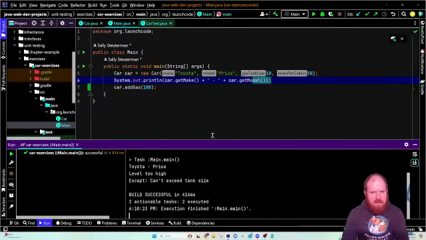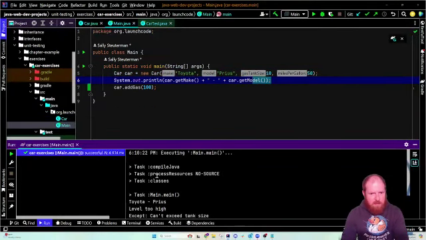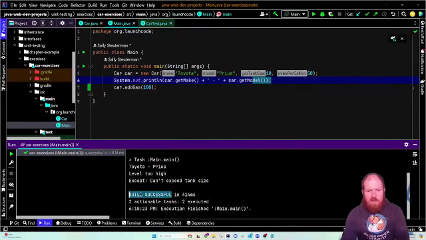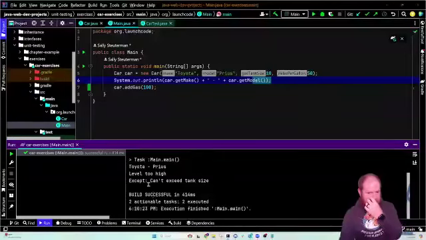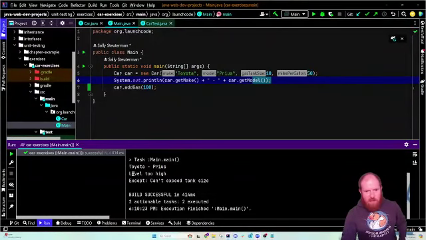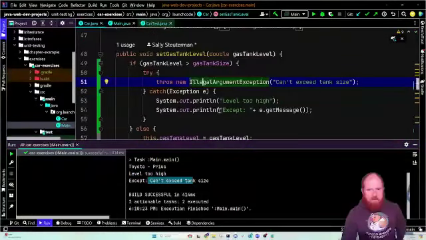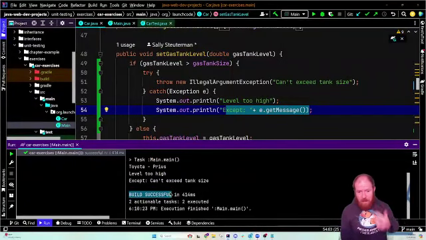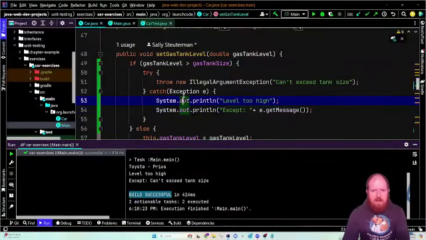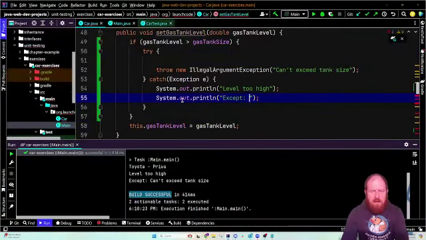So if I run this, do you see how there's no red? It built successfully. That's because I caught the exception. If I don't catch that exception, it does not build correctly. That's the reason you catch exceptions. But it did do what I wanted, which was doing the level 2 high, and I custom made the exception message. But the key thing about the try and catch is it builds successfully. If you don't catch it, it gives you all that redness that we had before. Just so you can see that again.